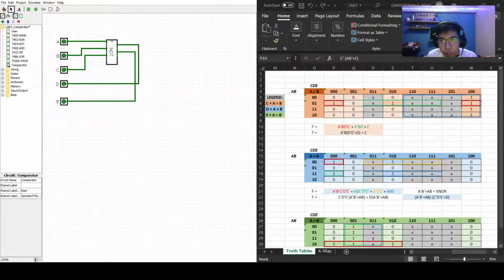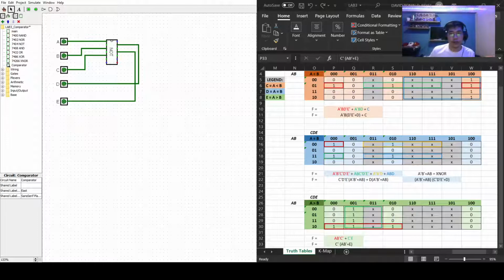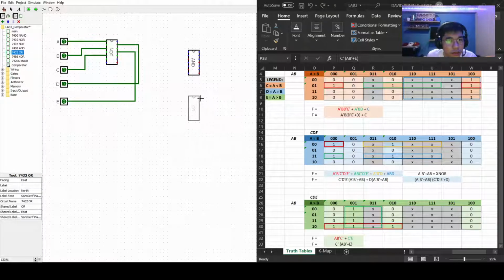So what we have to do now is this first equation. So we'll be needing an AND gate and then an OR gate. So let's first create this one, D prime E prime.